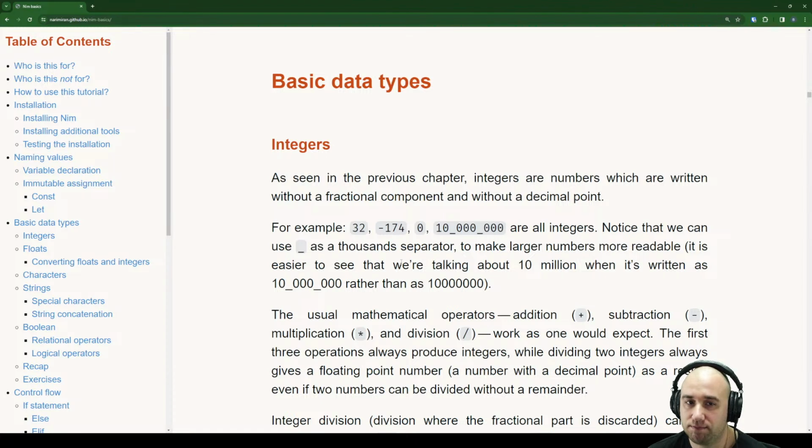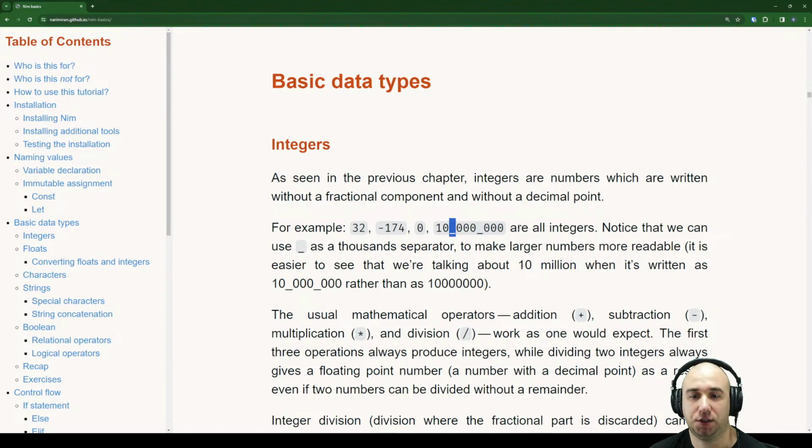Okay. Time for another one, which in this case is basic data types. Integers. As seen in the previous chapter, integers are numbers which are written without a fractional component and without a decimal point. For example, 32, -174, 0, 10 million, so we can use underscores. Cool.